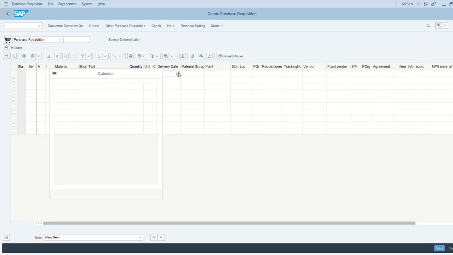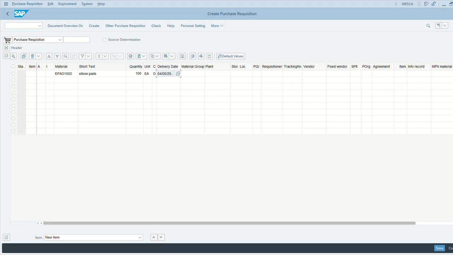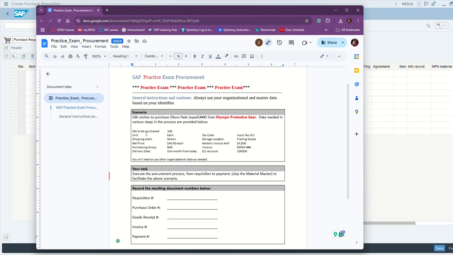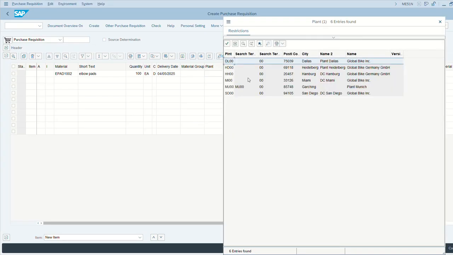My delivery date is 1 month from today. And how I know these things is because the practice exam tells me, right? So it's elbow pads, 100 each, Miami, 1 month from today. So I'm just taking direction from the information I need there. Plants, Miami. So you kind of get the gist, right?